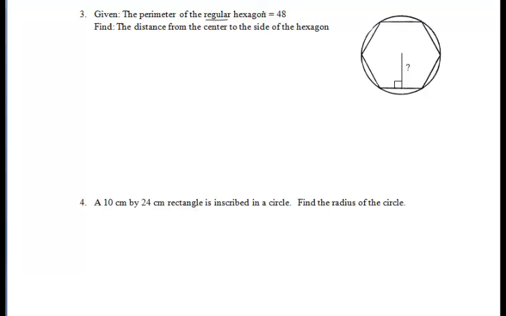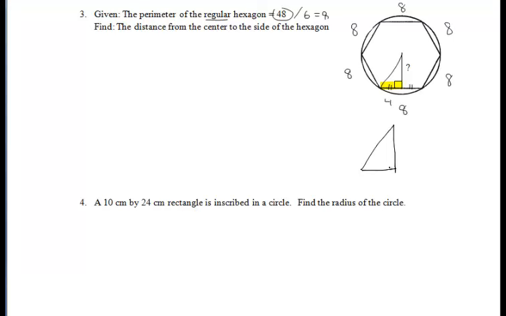For example 3, this one's a little bit more complicated. We're given that the perimeter of a regular hexagon is 48. Right away I'd be thinking, well, we know that we can divide that by 6 to find that each side of the hexagon is 8. Our goal is always to try to create right triangles. So once again, we know that the distance from the center of the circle to the chord is the perpendicular bisector of the chord, so we can get that yellow segment has a length of 4.